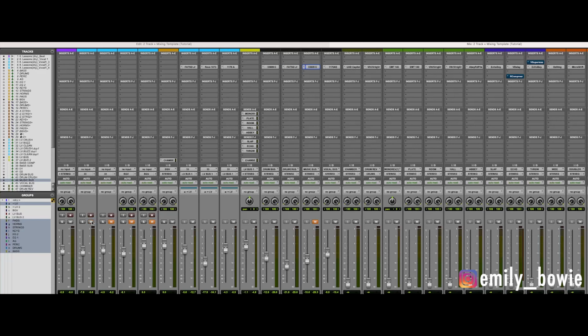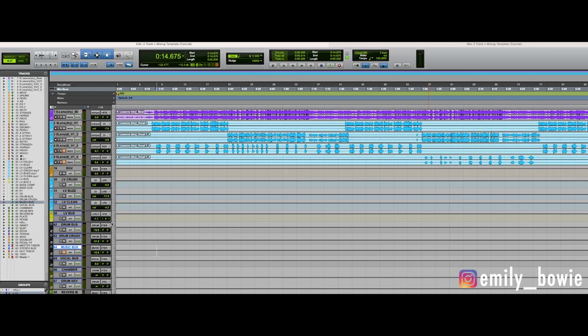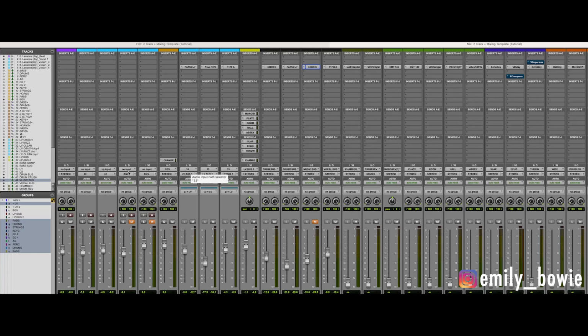So moving on to the vocals here. I've already made the decision that I'm going to be treating both of these as the same thing. So I'm sending both of those tracks out to 33, which is going through 3 different parallel processing. So let's see what that sounds like.